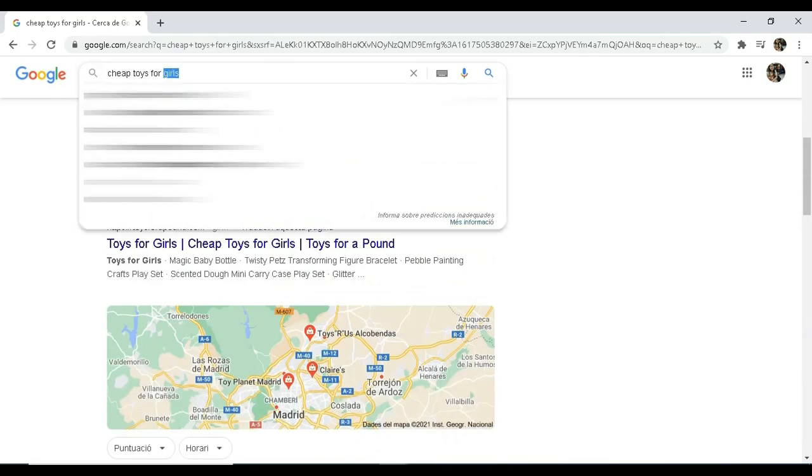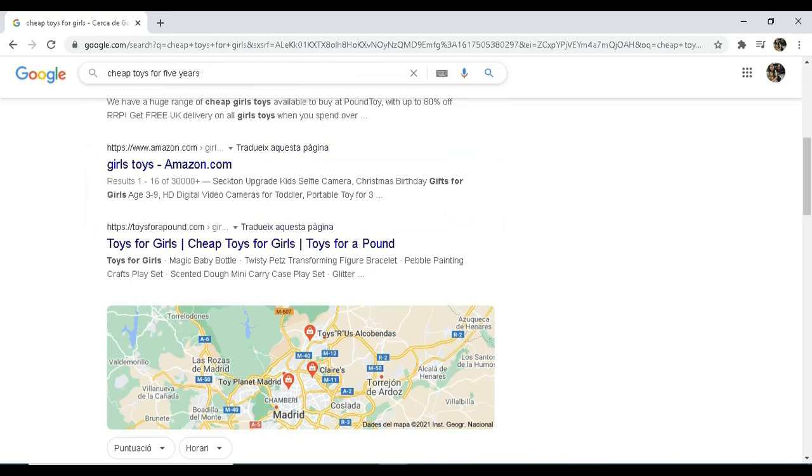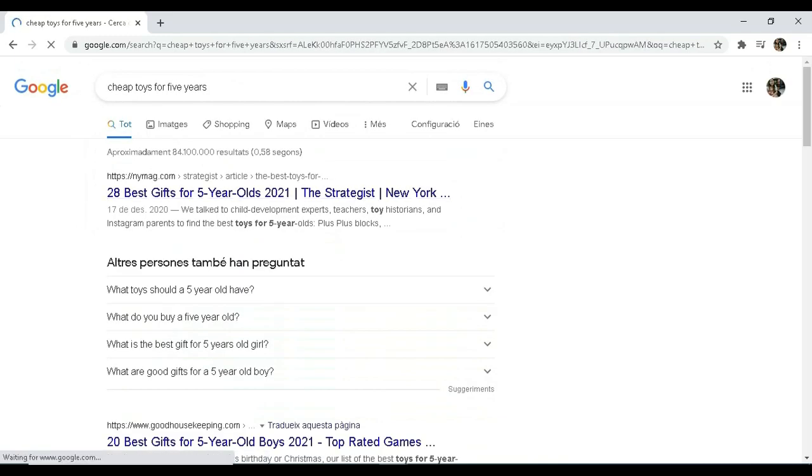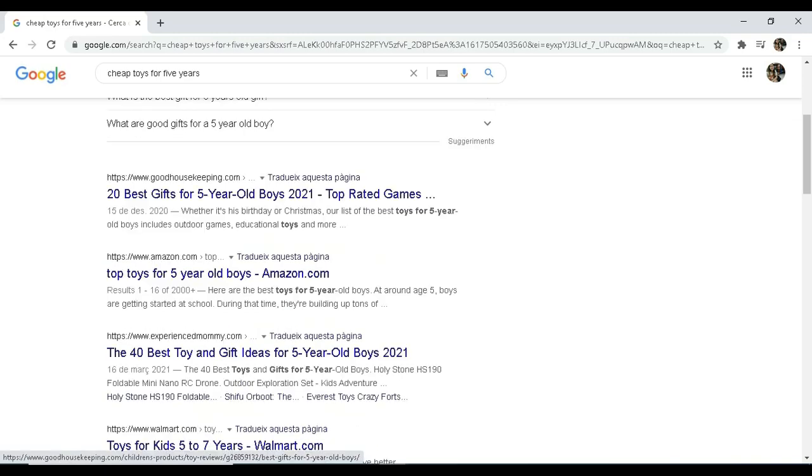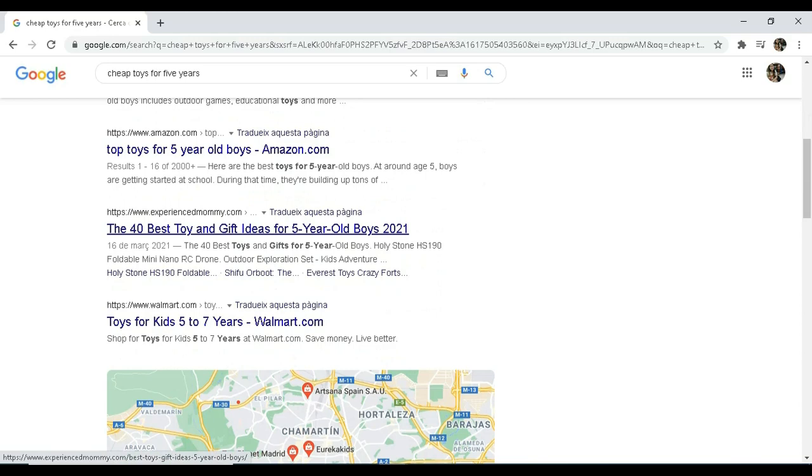Cheap toys for 5 years. Now we are getting other results instead of just e-commerce websites, right? We have NY Mag, though that is still a big company, but not the same as the first results. Now we have goodhousekeeping.com, experiencemommy.com.